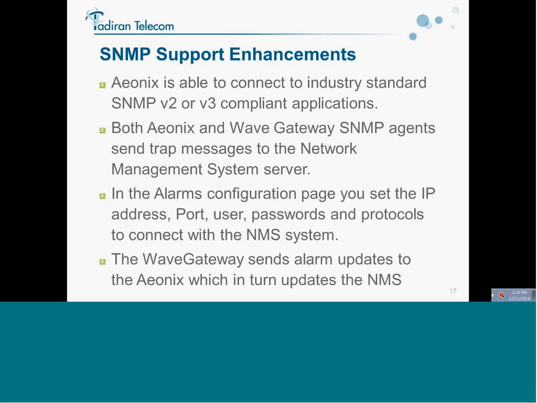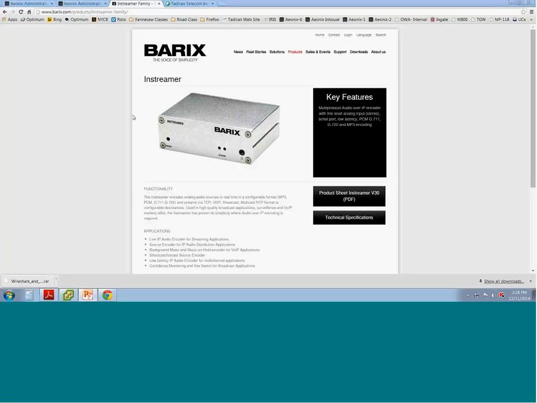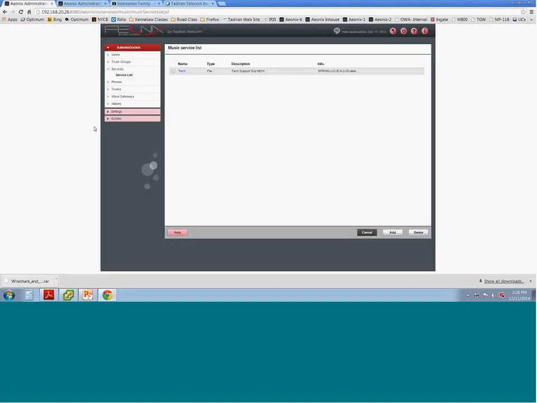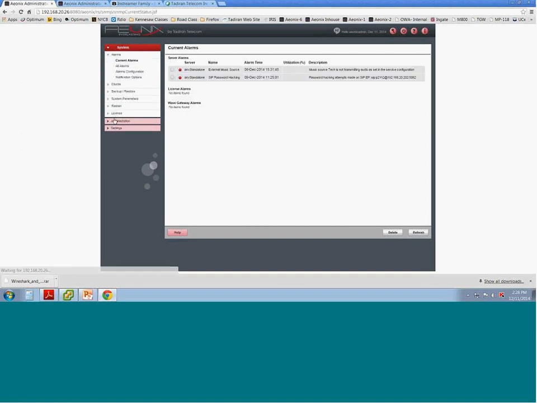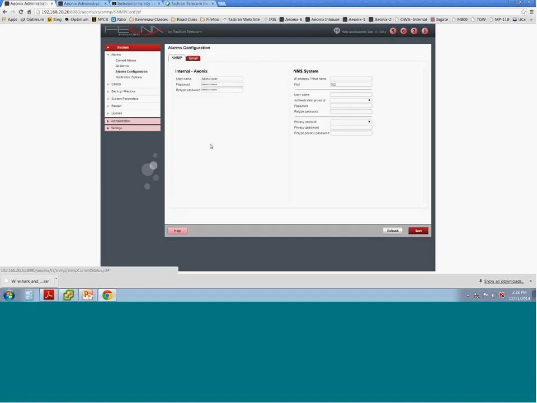Okay, again, I'm going to switch over to my lab system and show that setup. So you need to go into the alarms configuration, and here on the right side we've added these settings. This is going to go away; it really is not applicable.